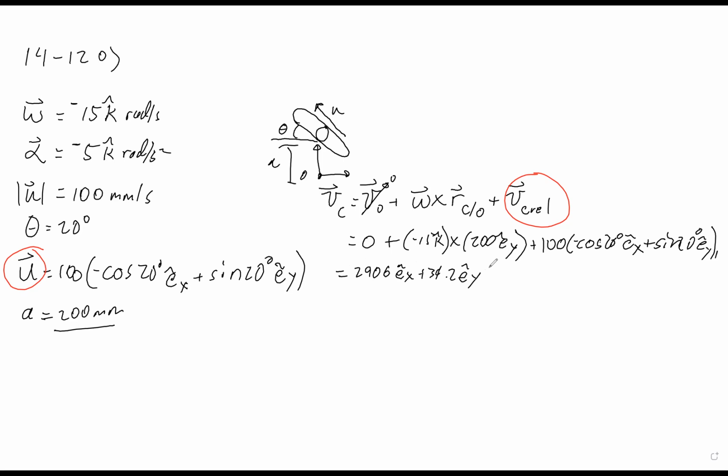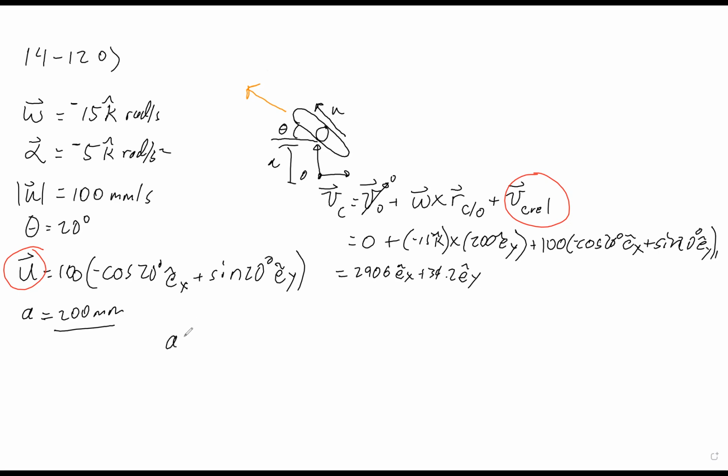Okay, so we have a velocity vector kind of up and to the left. So the velocity vector that we just calculated, give it a color, is kind of like that. Maybe that's a little too close to 45 degrees, but that's the general direction. All right, so now let's do the acceleration.